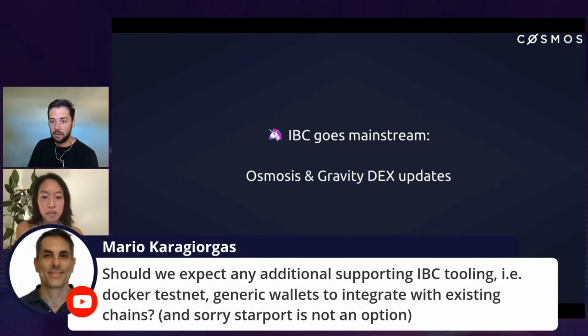What I can say regarding the Docker testnet is that in the IBC team, right now it's more meant as a testnet for us to test against when we're developing these IBC features. It's not something that is necessarily going to replicate mainnet conditions, more like a single validator node kind of setup. But as soon as we have this, we plan to open source it.